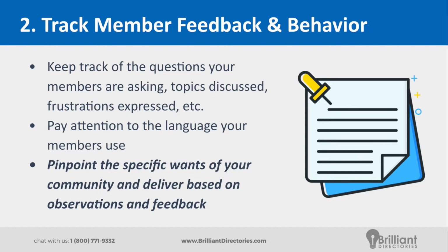And every market is different, but again, as David mentioned, you want to pinpoint specific pain points or wants that your community can get some relief from, and something that you can provide, even if it's a simple 5 tips blog article or a survey you can launch in a Facebook group or something, just to get some engagement and figure out what next steps you can do to better serve your community based on those observations.